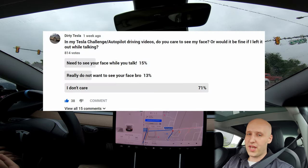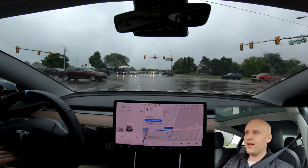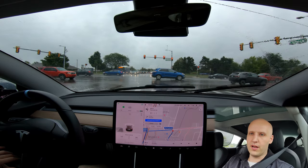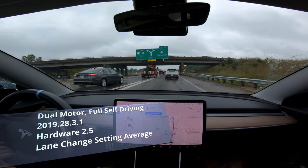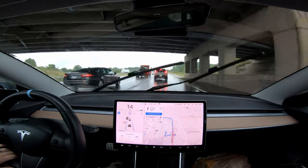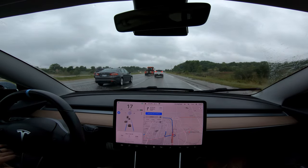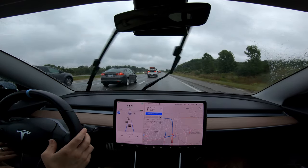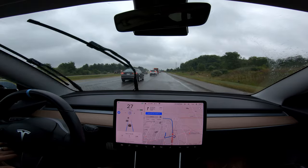According to the poll that I posted, most of you don't care whether I have my face here or not, so in future videos I'm just gonna do it for the intro, say hi, so you know there is actually a person here — the Tesla's not driving itself — and then it's just gonna be the GoPro camera, just the driving view from now on. We're on 2019.28.3.1, and I've noticed this update hasn't been the best in terms of autopilot performance. Stephanie was driving the other day and she was getting some phantom braking. So as in the other challenges, we're gonna let the car do everything. I'm gonna keep a hand on the wheel and I'm not gonna interfere at all. Our speed is gonna be set at 78, and our follow distance will be 2. The car will do all the merging and everything.